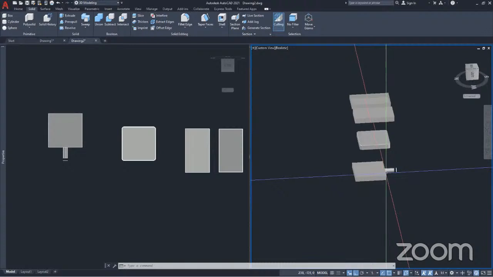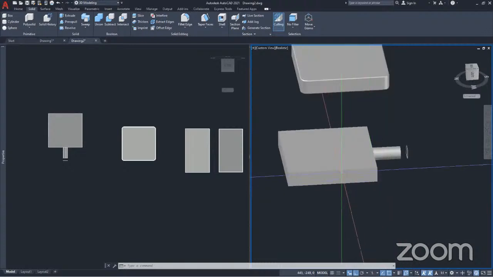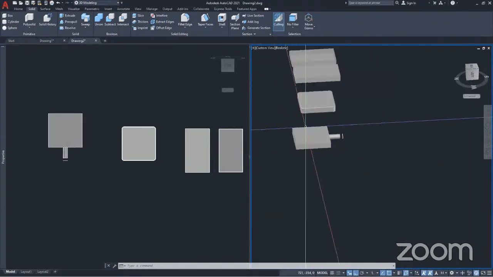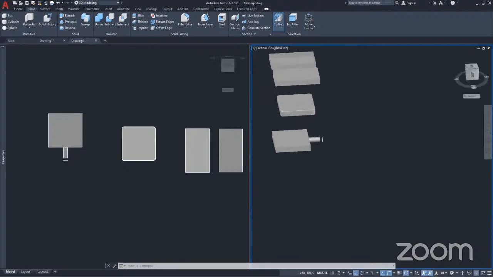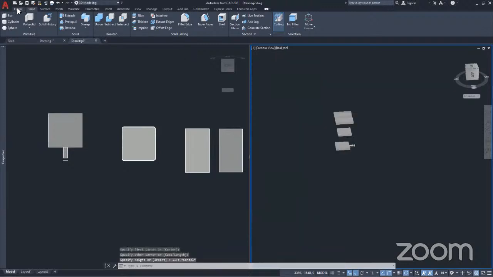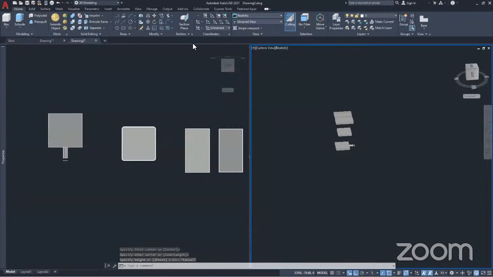So in this case, let me do something. Which shape should I create now? Let me just do something basic. I'm trying to come up with ideas to create. Okay, because I set my face. Let me show you what I did before now. So see this thing here. I will have a special class for this one.